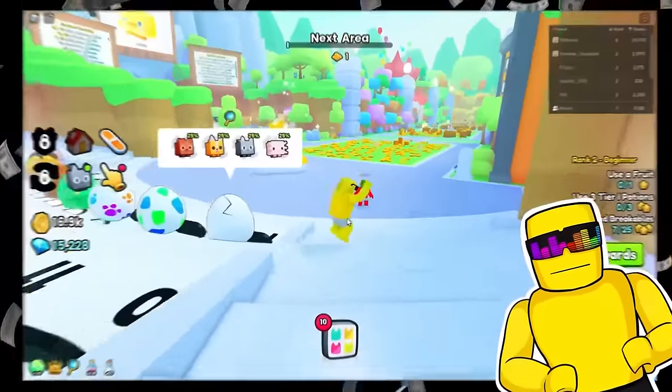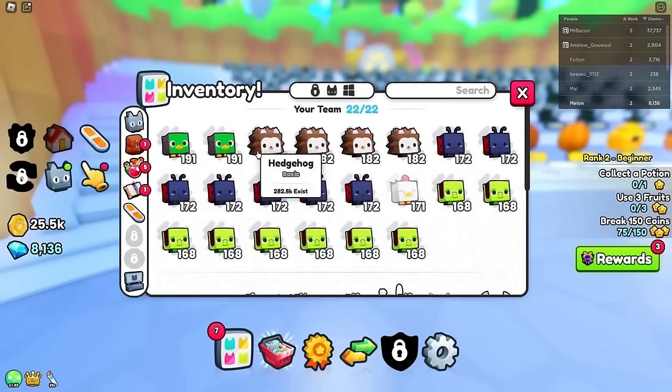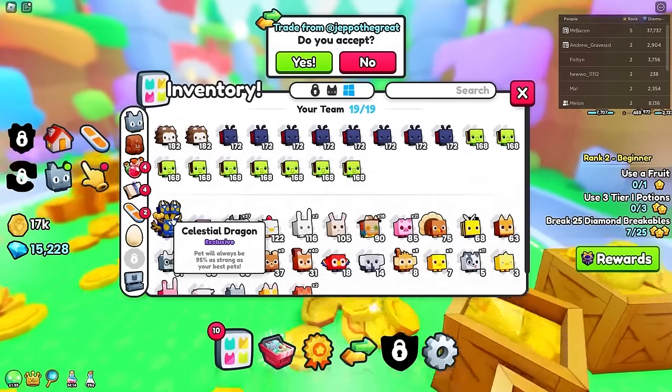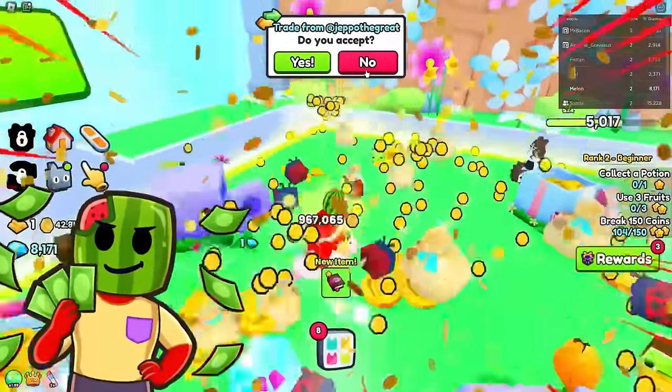And I'm too broke now. I gotta go make some money. And now equip my best pets. Yo, these guys do almost 200 damage, Sonny. Yo, you're right. Why is my Celestial not in there? It's pretty dang good. Bro, I just made so much money. I made a million almost instantly.